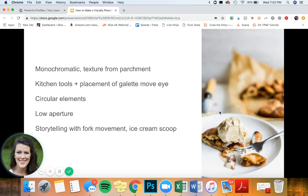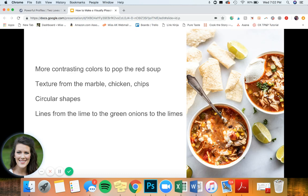I've got some melted ice cream back here that you can't really see. But the storytelling with this is that this is a really inviting and warm, ooey gooey treat. Everything's melting all over the place. It's really inviting and warm and cozy, and I hope it makes people just want to make that. So with this guy, I went with more contrasting colors.